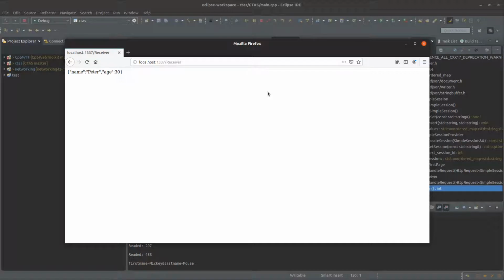This web server framework will work with standard C++23, I think, because the networking technical specification didn't make it into the C++20 time frame, and it's really a shame, because I was really looking forward to it.